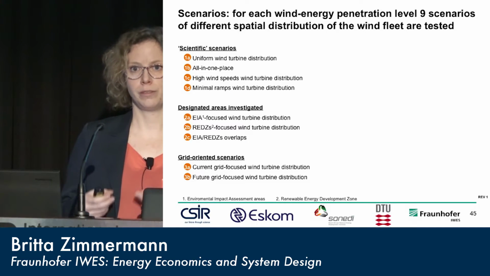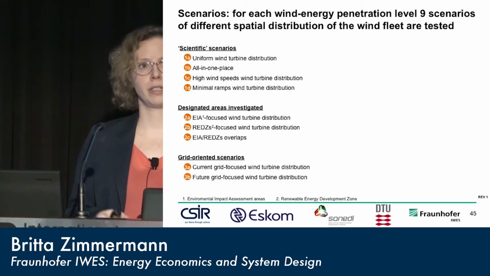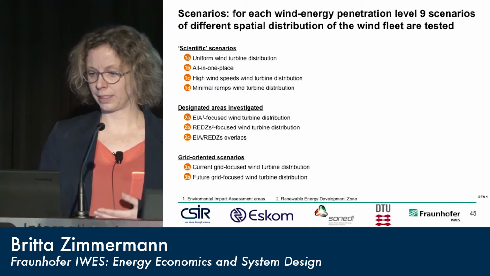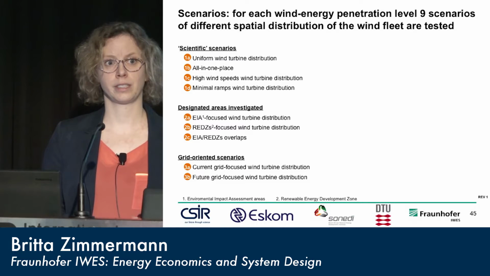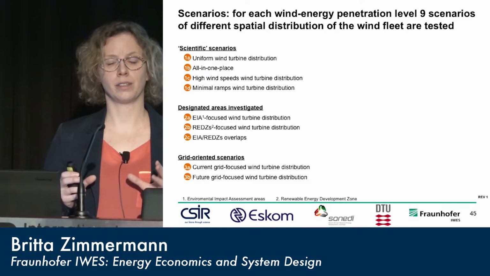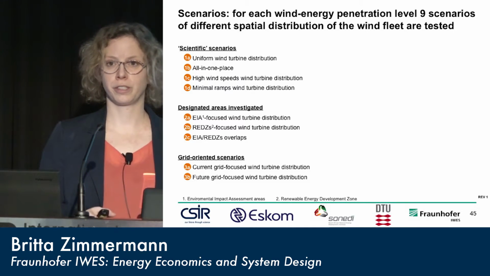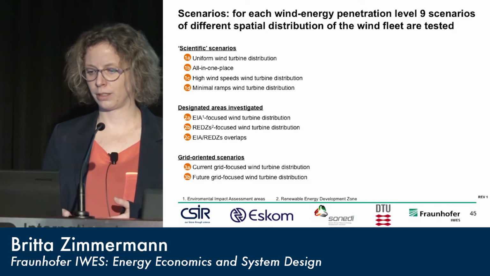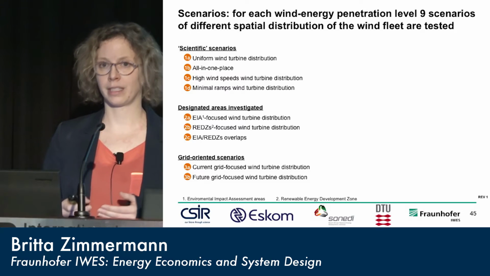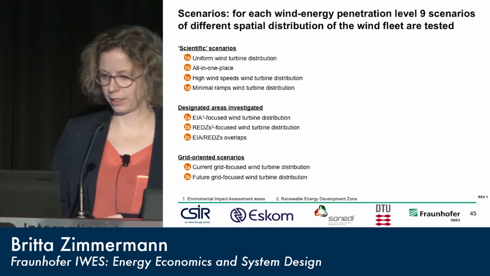Finally, we have some really grid-oriented scenarios where the distribution is done according to the current grid, so the high voltage grid nodes that you saw before in the picture with the demand. And also we get some data for future grid nodes. So a second grid-oriented scenario would be one where we take into account the current grid nodes plus the future grid nodes that are planned.